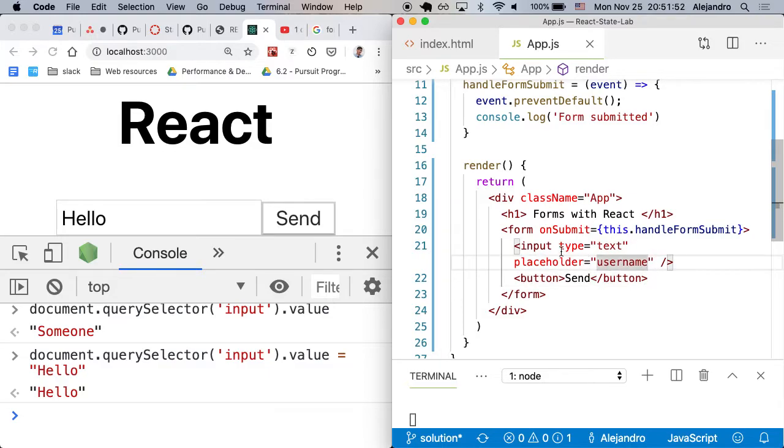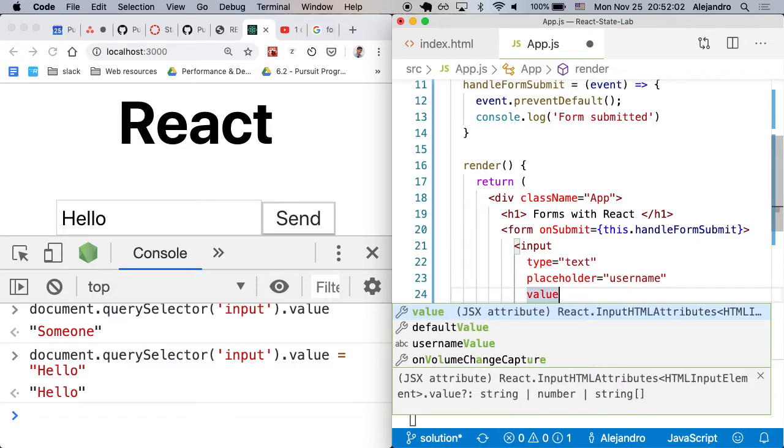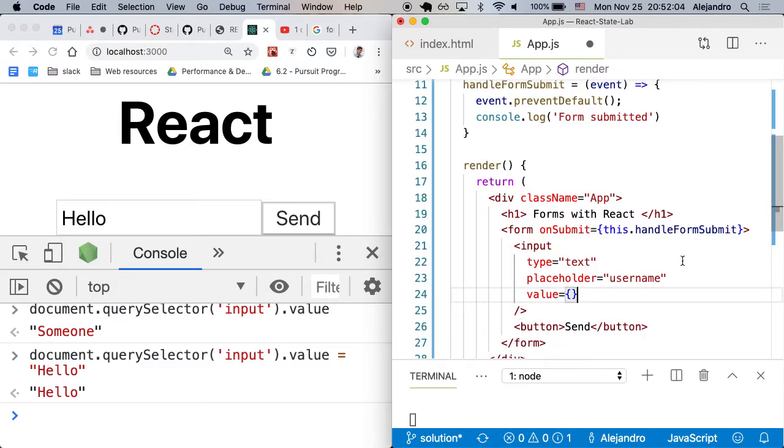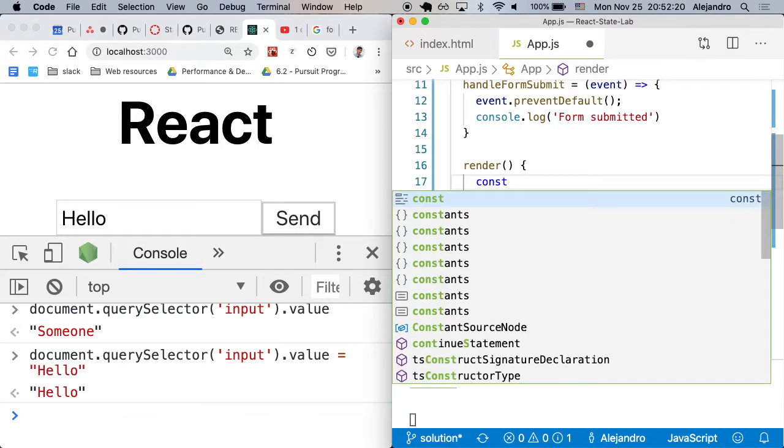So what Joy suggested is, I'm going to break this down into multiple lines to make it look a little bit nicer, is we set here explicitly the value property. And since we're going to be adding some more input boxes and form elements, I'm going to do object destructuring on the state here.